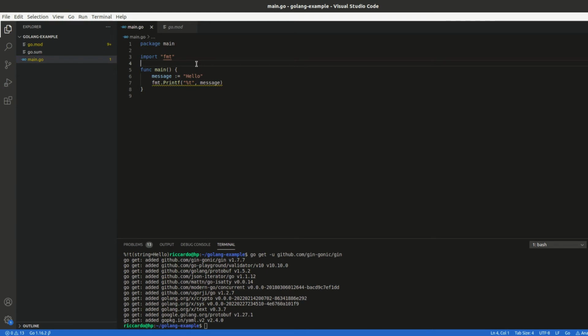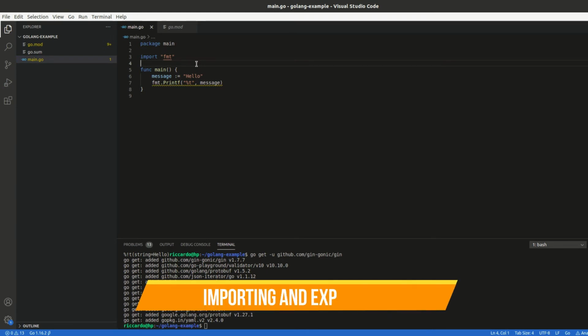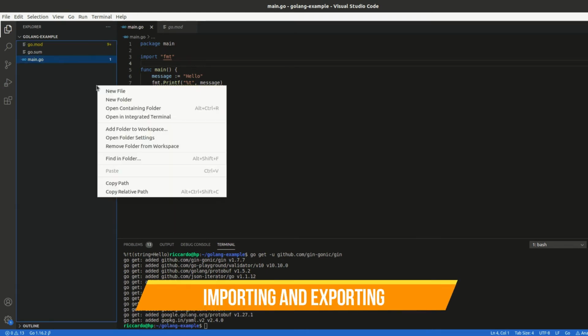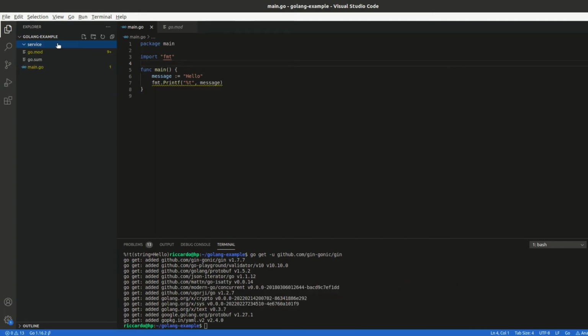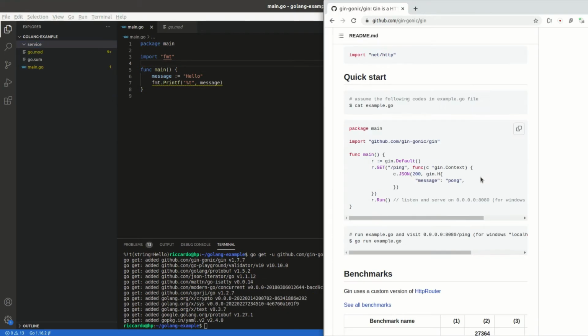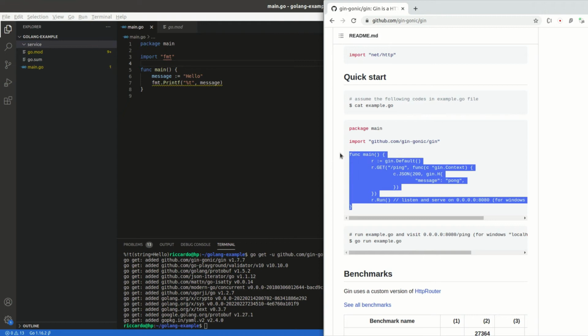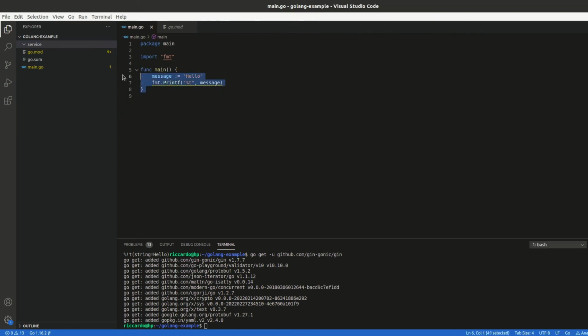For example, let's have a look at something else, like how do you import stuff from another library. Let's just create a controller. So if I copy this function, what we're going to see is that Gin is our server.